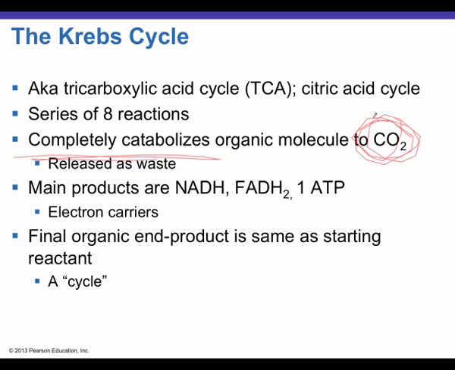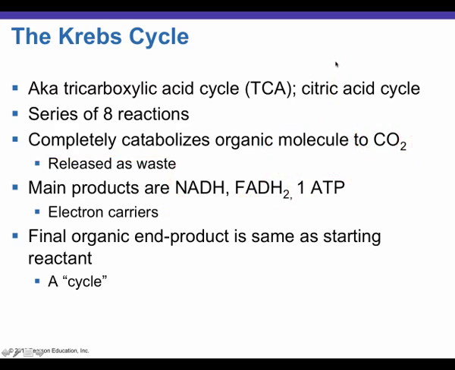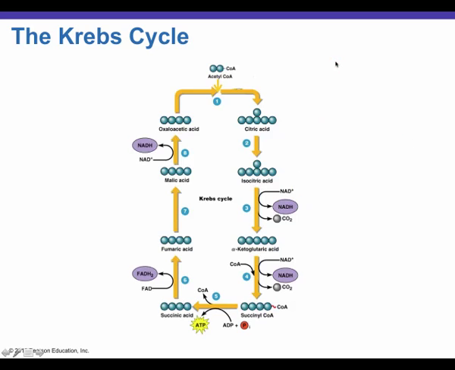So after the Krebs cycle, we do not have organic glucose anymore. It is gone. The most important products of the Krebs cycle are these guys, NADH and FADH2. And FADH2 is also just simply an electron carrier. And we also make 1 ATP via SLP. And these guys are going to go off. We're going to see them very soon. ATP is ATP, and second verse, same as the first, right? Looks like this, and again, no details, please.